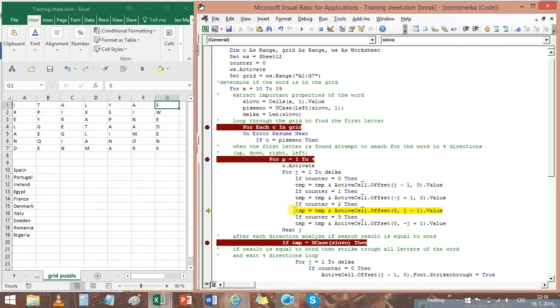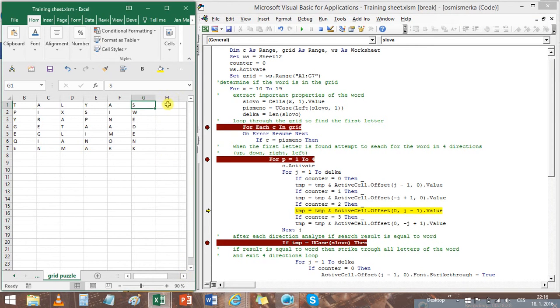So our variable is now this, and when we go back to it, now it offsets 1 column to the right where there is a blank cell. So it's not going to put anything in that variable.